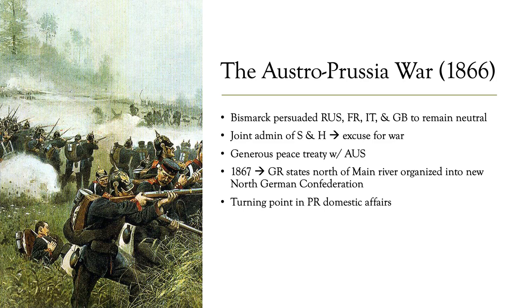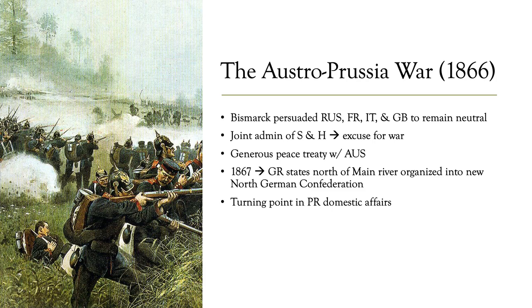Italy was willing to remain neutral because Italy not only had no love for Austria historically, but also Bismarck promised that if Italy stayed neutral and he defeated Austria, he would give Venetia back to Italy. Venetia, remember, was one of the few provinces that Austria still occupied. And France was basically totally preoccupied with their Mexican adventure and other domestic issues, so he didn't have to worry about France for right now. Because remember, the 1860s are not as good for Napoleon III in France.